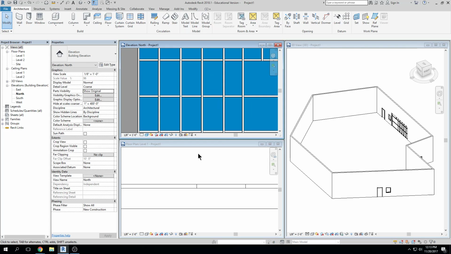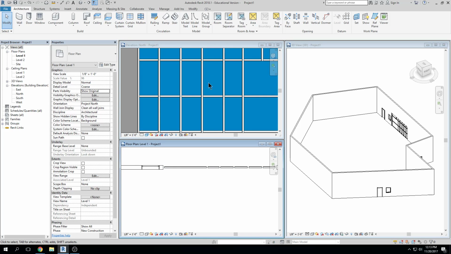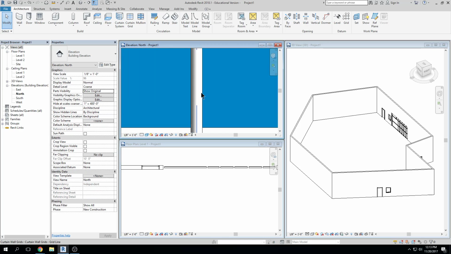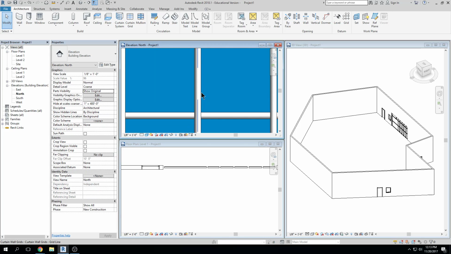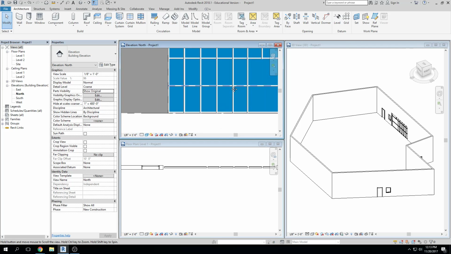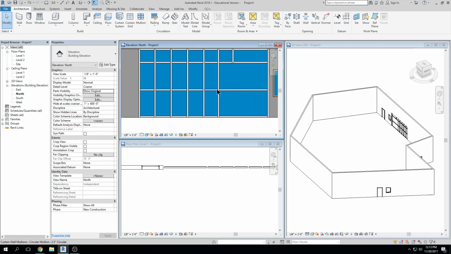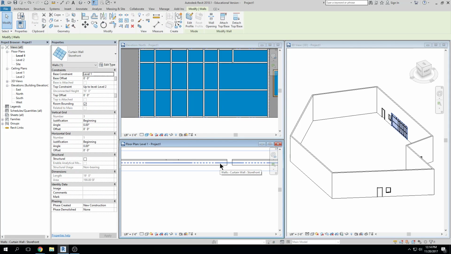It's going to place mullions, right? We see the mullions being placed. And because this curtain or this storefront system has that round mullion specified, it placed the round mullions there. Okay, looks kind of the way I want it to. Okay, looks kind of odd here. My mullions don't look like they're showing up.